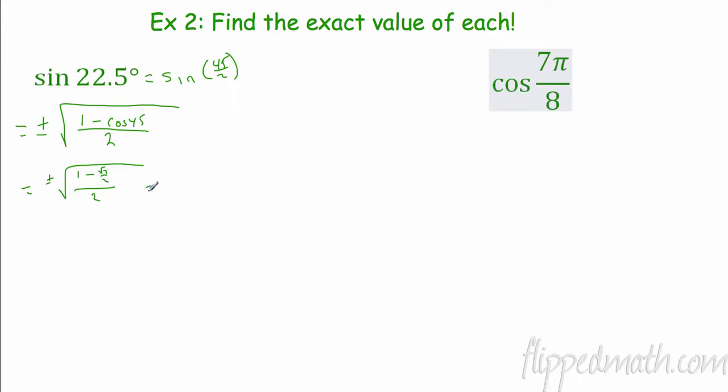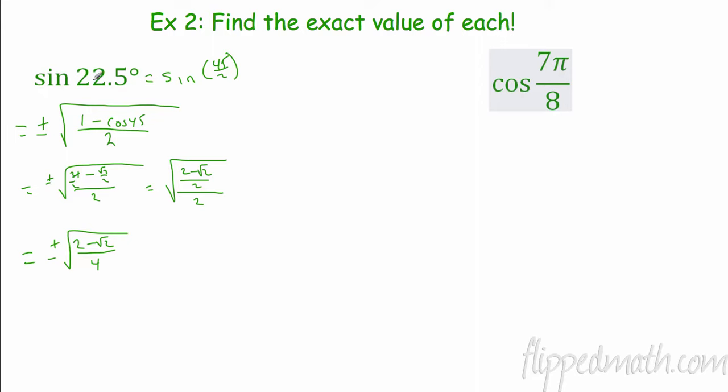Divided by 2. So now we need to get a common denominator. We'll do 2 over 2. So this is 2 minus radical 2 over 2, all of that divided by 2. Fun fraction times, right? This is essentially just going to be 2 minus radical 2 over 4. All right, now we're going to leave it just like that with a radical and a radical, even though that's kind of strange looking. Now we need to determine: is this positive or negative?